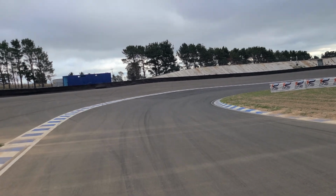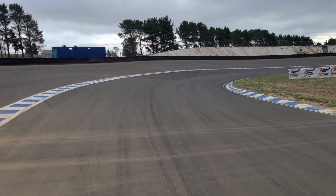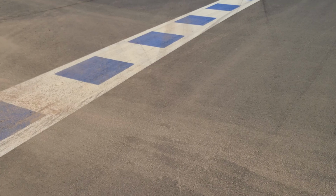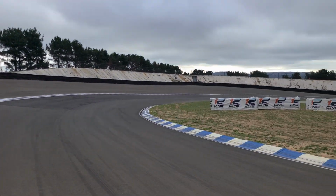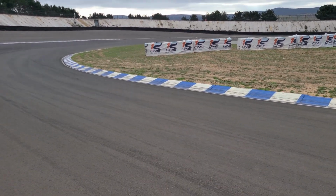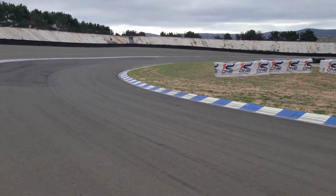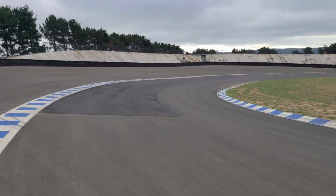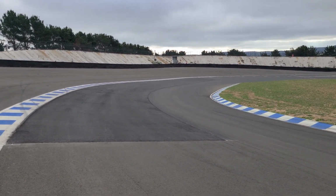But check out this. Awesome. Going up the top. It's got tarmac runoff. So if you get it wrong, you'll be able to pull her up pretty easy. And again, that curb, it's just a painted curb around the outside again. But look at that. It actually drops away. Do you reckon it drops away another 5 meters elevation or something? Yeah. From here to there? Yeah, so I guess the few lines you can use are out wide here and chop down, or try and take the tightest radius again, or you know, somewhere in the middle.